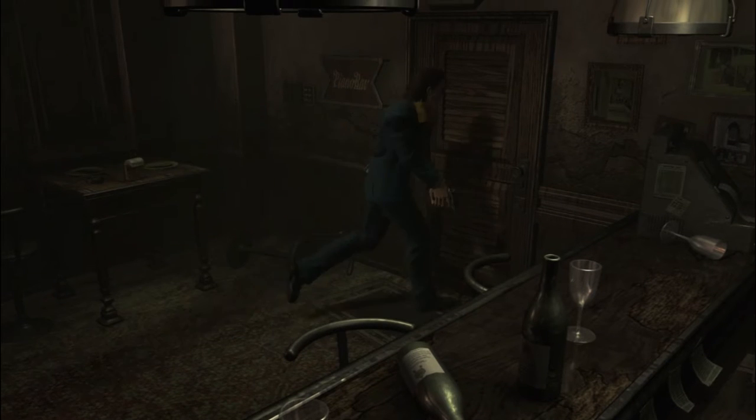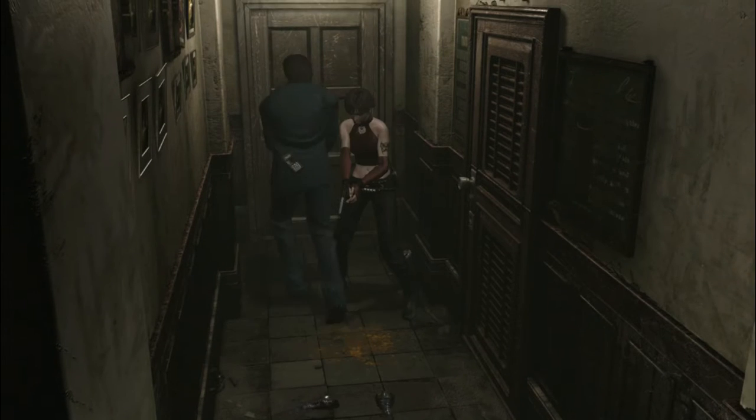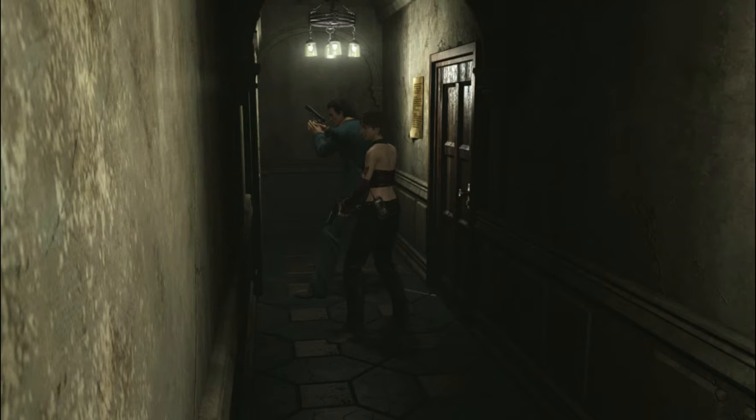And we're done here. Let's regroup. Roger. So now we need to use the vice clamp. Remnants of the leech zombie, I believe. Hopefully Rebecca is still following me, but you can see she was opening fire.